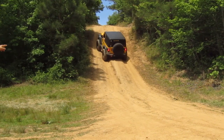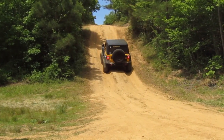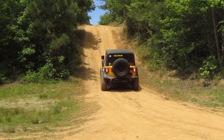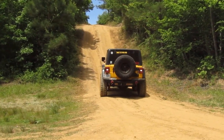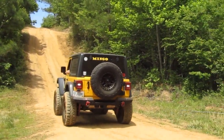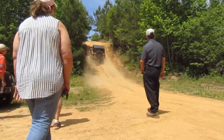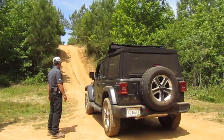I can watch this. See that drop over? See him steer into it? That's what you have to do, because if you stay straight, then the vehicle gets crossways in the trail. Now that's a bad thing. All right, off the brake. In the Rubicon, it's so slow you have to throttle off as you come back. Go, go! All right. Wrong spot. Go, go, go!